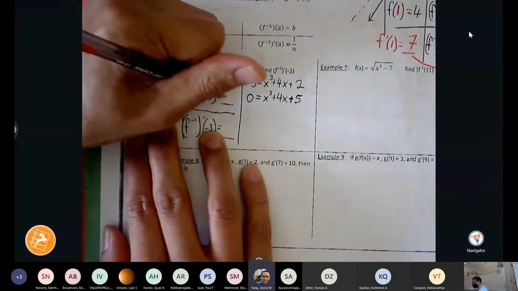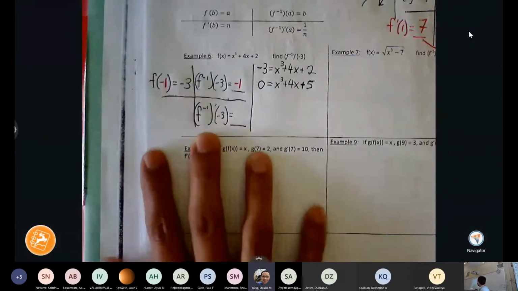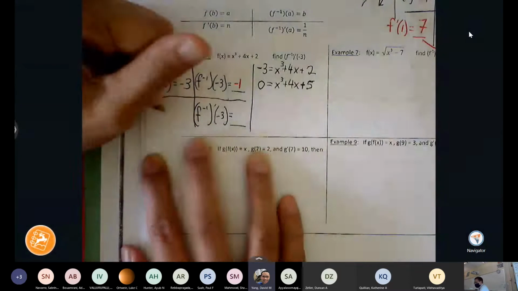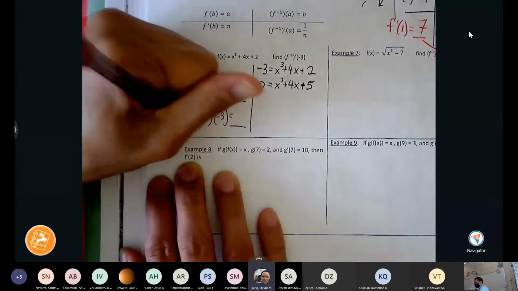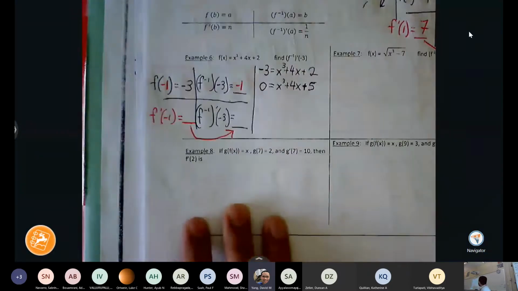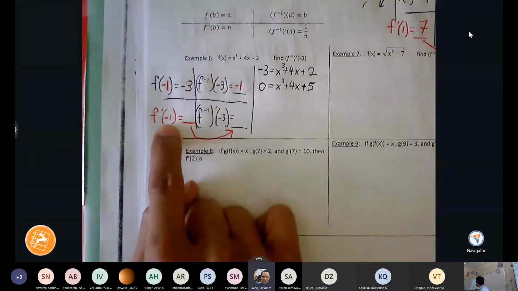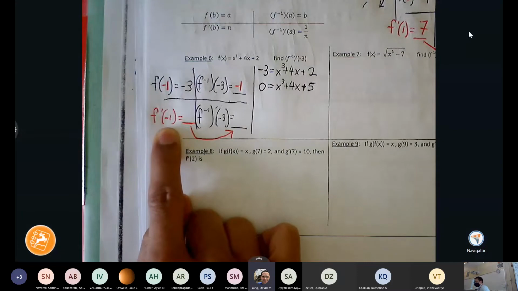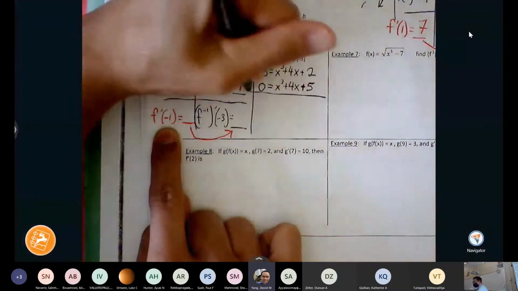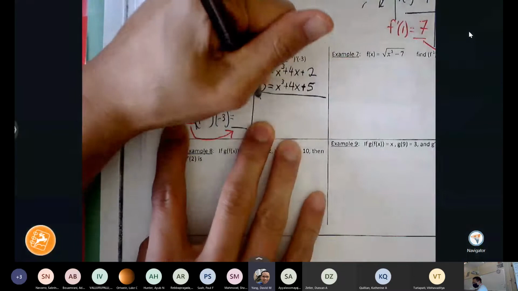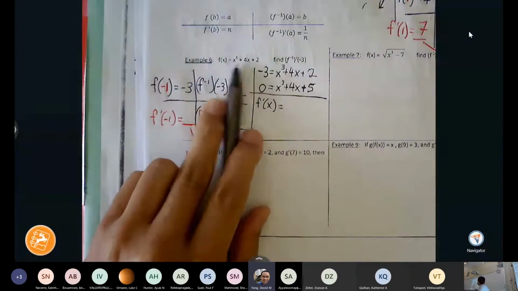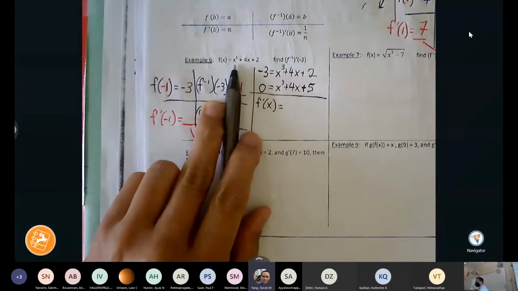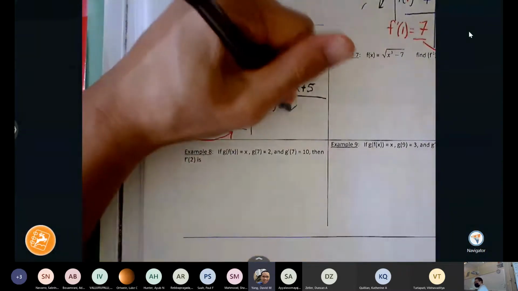So now we have -1, which is helpful because if I can figure out f prime of -1, then that's all I need to make my final conclusion. So how can I work my way to find f prime of -1? Find the derivative first, right? Then we can plug in the -1. So let's find f prime of x. What's the derivative? 3x squared plus 1. Yeah, power rule, right? Easy.